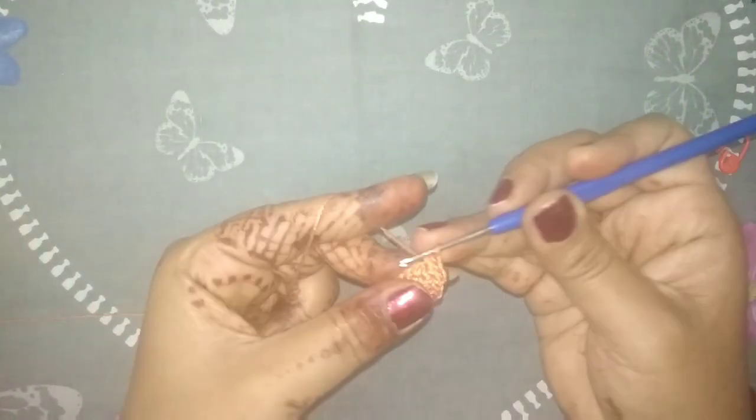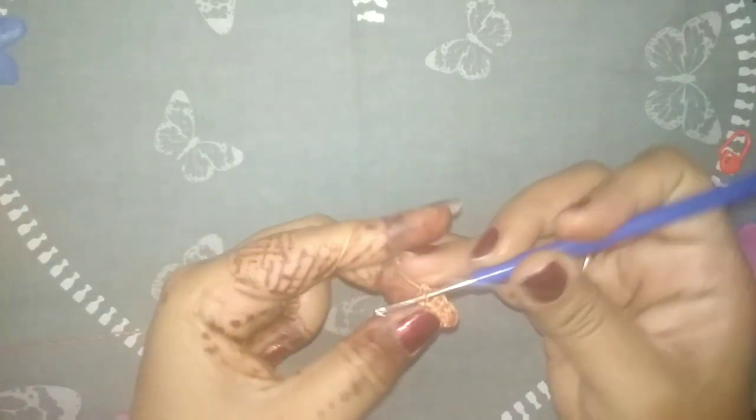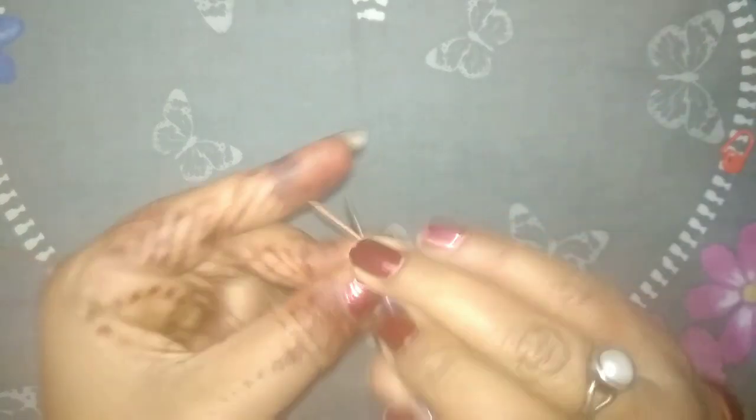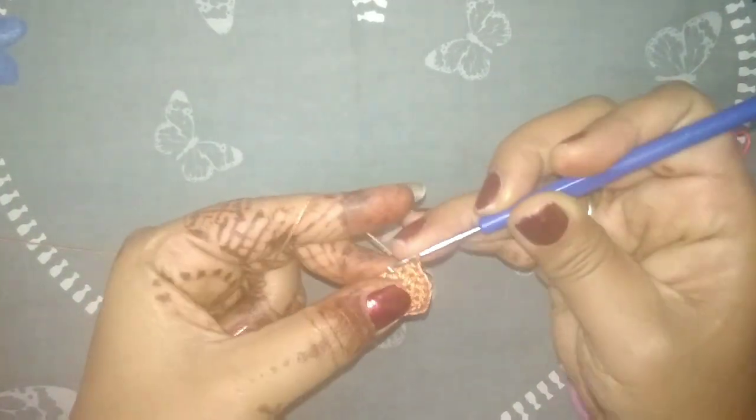1 single crochet in the first stitch, 2 single crochet in the next stitch. Total stitch count will be 18. 1 and 2 single crochet in the next stitch, and in the last stitch make 2 single crochet. Total stitch count is 18.